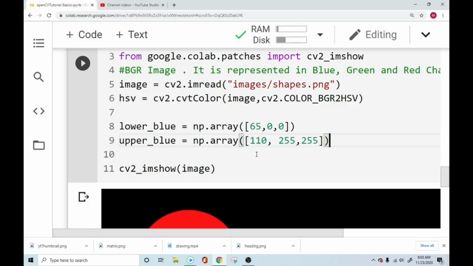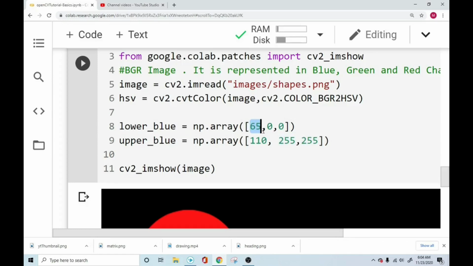Basically, what I'm saying here is that I have an image and I'm only interested in the blue color, which is between these two values, lower blue and upper blue. This is specified by the hue value between 65 and 110. So my blue color is between 65 and 110, and the saturation and value are maybe between 0 and 255. I don't care. Right now, I'm only interested in my hue value, which specifies the color.